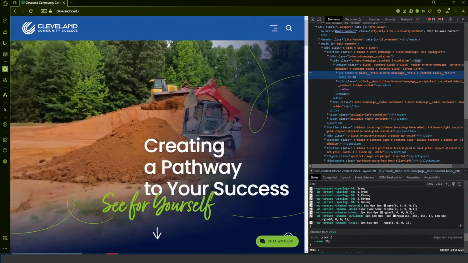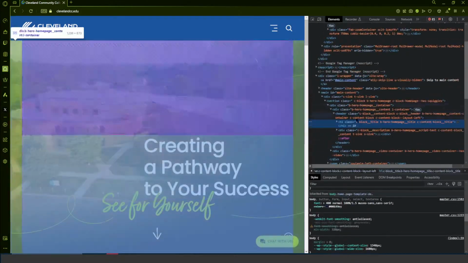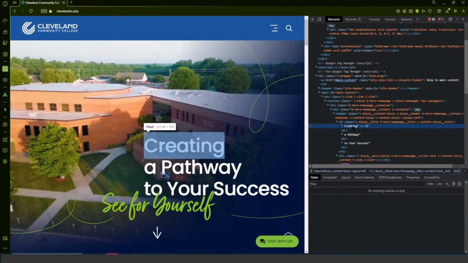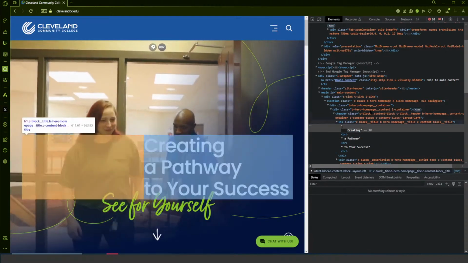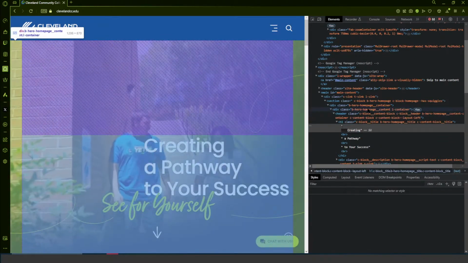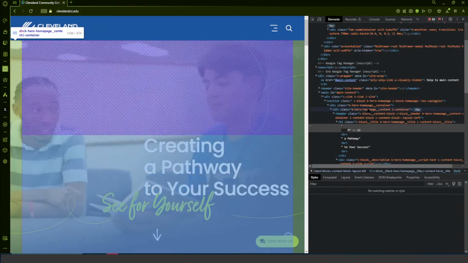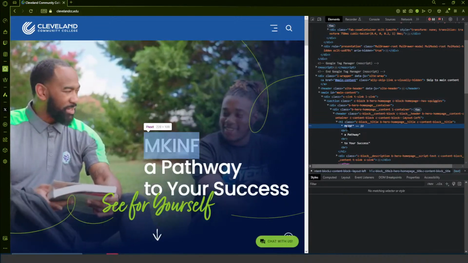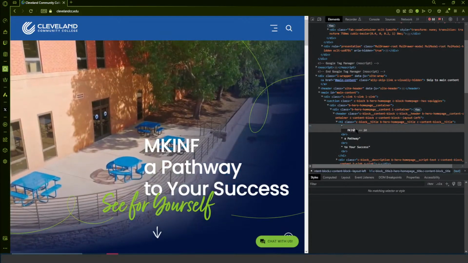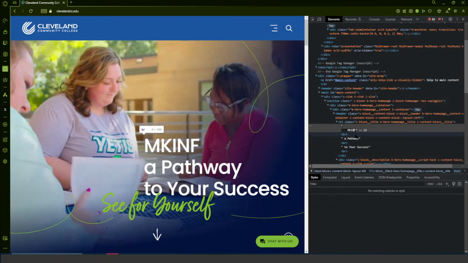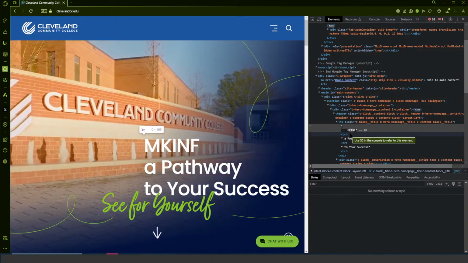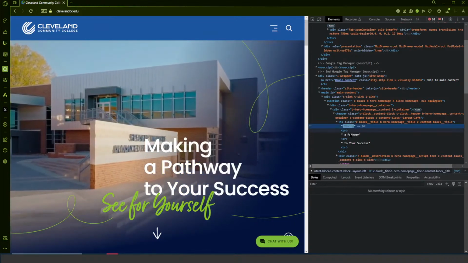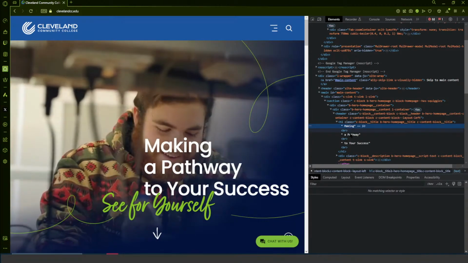These are things that we've looked at before, and I know we've looked at changing these elements before. If I double click inside of here, I can edit this box, and I can change creating to making. Well, that didn't quite work out there. I must have missed a keystroke. Looks like I hit caps lock instead of A. So if we said making, that changes it on the page.